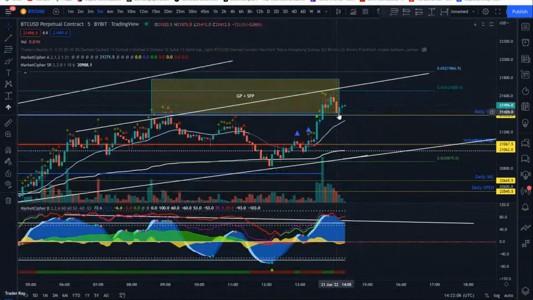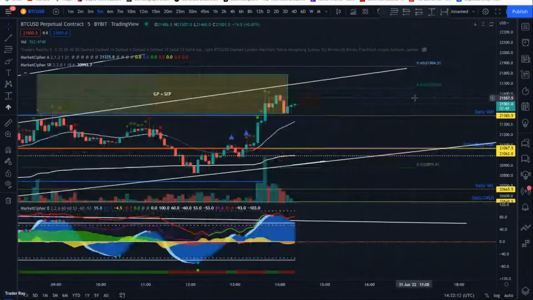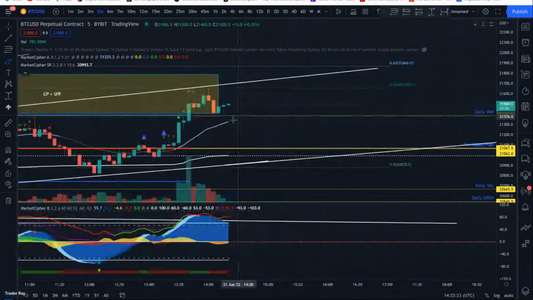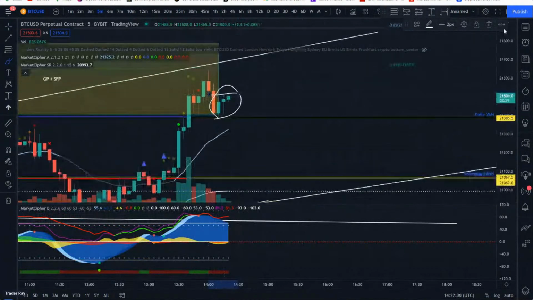The value area high is now support, and now you see that we are slowly creeping higher. On the bear side, this looks good. What you want to see is when you have red candles like this, thick ones that just dump down, and then you're having 3 green candles. And look at this, we are now in the third green candle. We are approximately halfway of the move that we just went down.